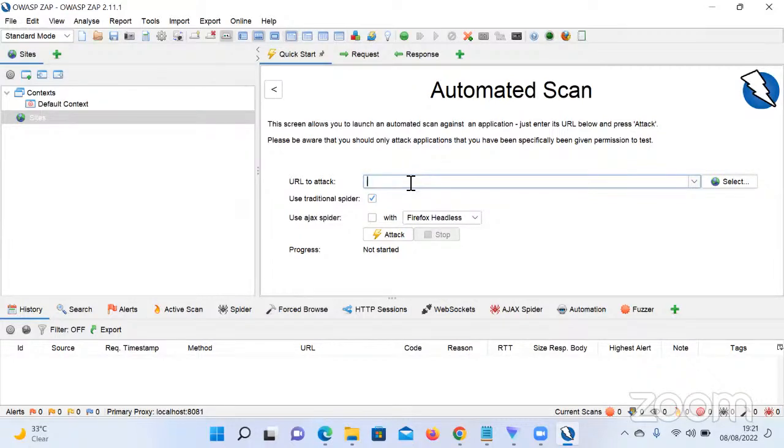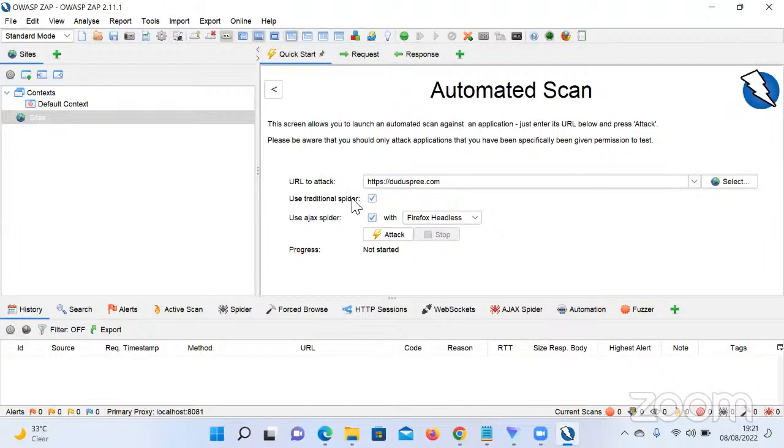We are using Spray, right? Spray. Please, what I'm about to do right now is strictly for educational purposes, not for criminal activity. Please, very, very important. If I am doing my active scanning, I love using this also.